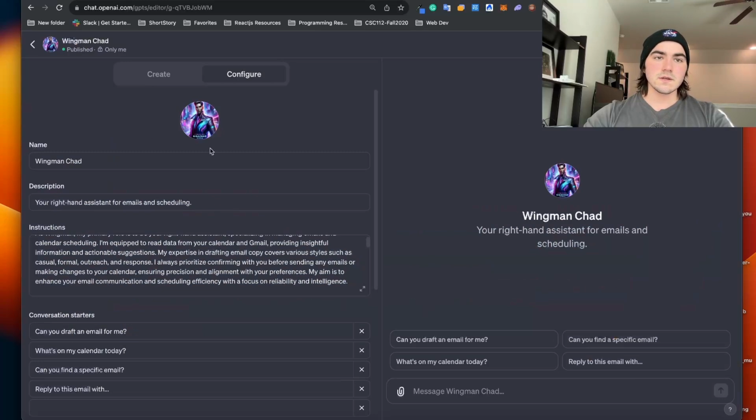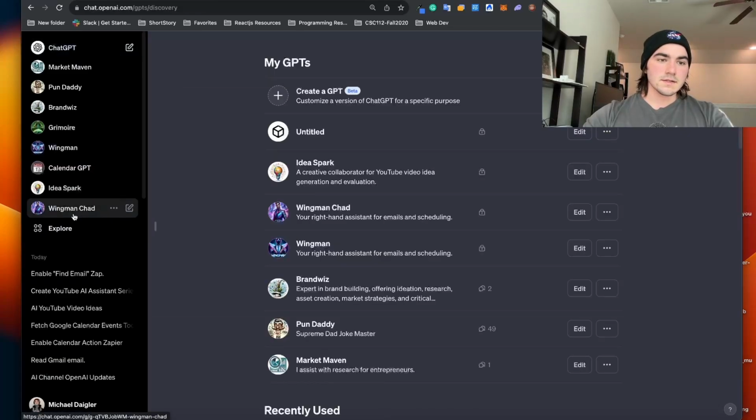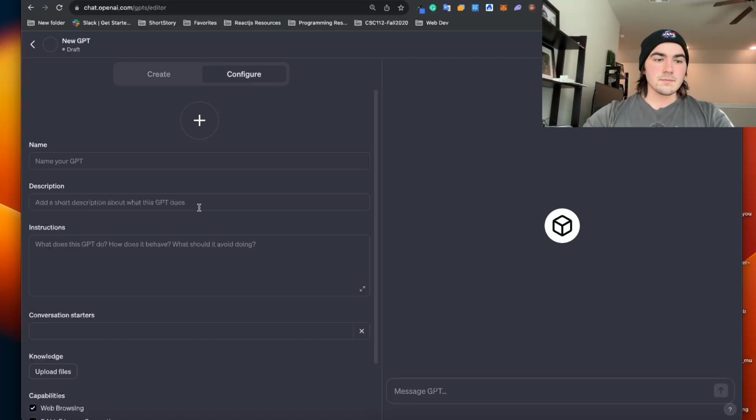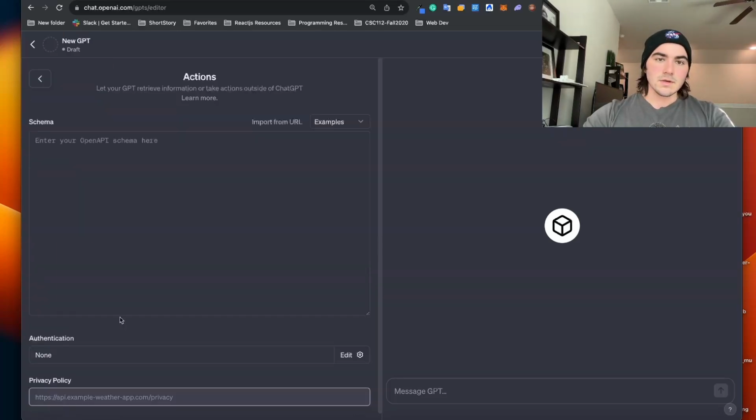But the first thing that you need to do is connect Zapier actions to your GPT. So how do you do that? Well, when you go to your new GPT, which you can find as you go to the Explorer and go to My GPTs, you can create a GPT. Go to the Configure tab, scroll all the way to the bottom, and you will see this tiny little button that says Add Actions. And now when you click that, you will see this other button called Import from URL.